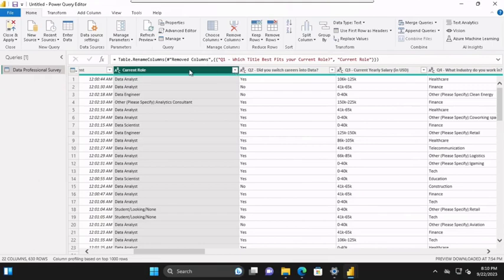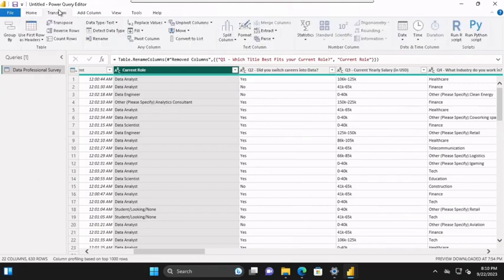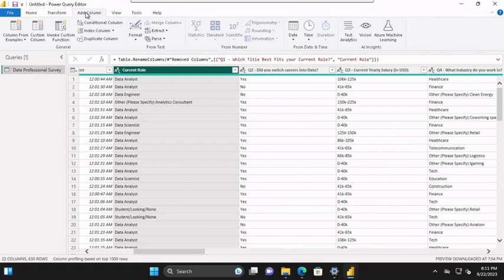It is called transform. We basically want to transform this column, right? We are not splitting, we just want to transform it. So you come to transform here. Now there are several things here, but basically what we want is not even transform, it's add column. Yes, we want to create a conditional column.